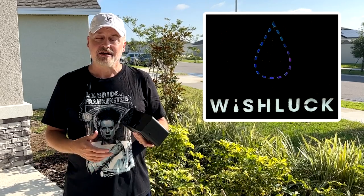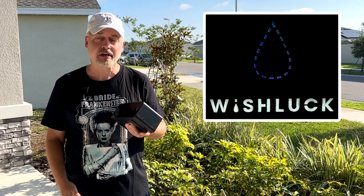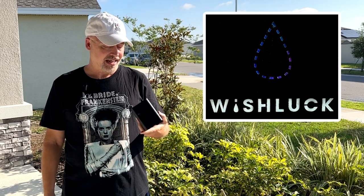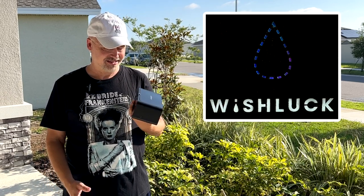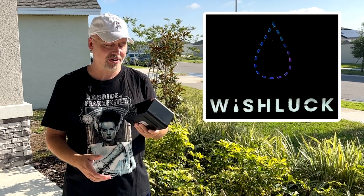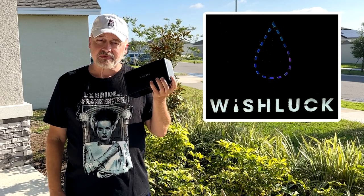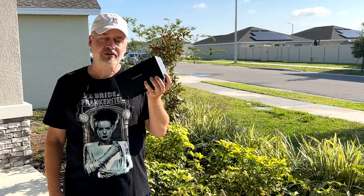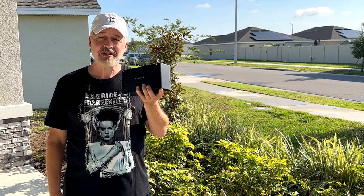It's a clock, an alarm clock, a nightlight, a jewelry cleaner. It cleans all kinds of stuff using ultrasonic and UV technology — just with water, UV light, and ultrasonic technology, which is pretty bizarre. You can pick these up on Amazon for about 50 bucks, and I'm going to show you how this product works so that if you have a use for it, you might want to check it out.